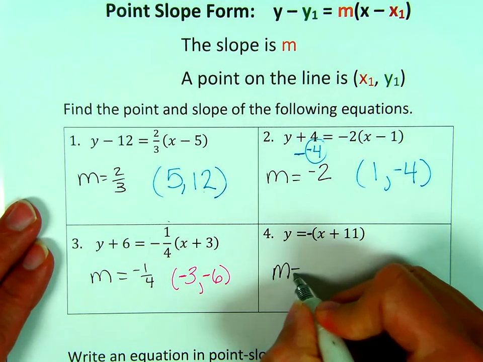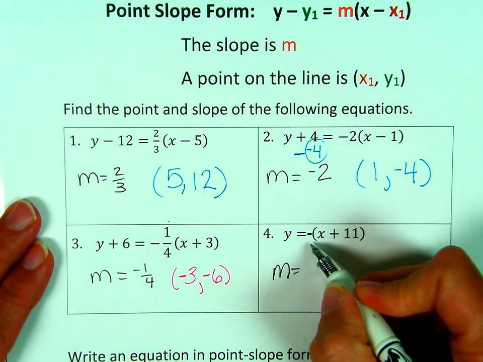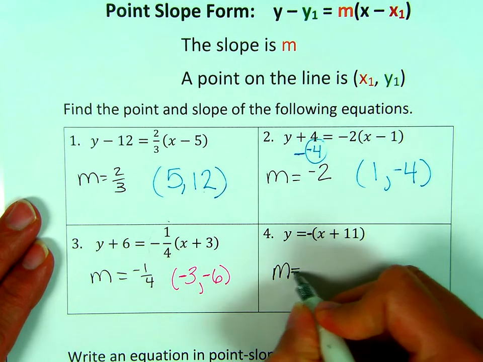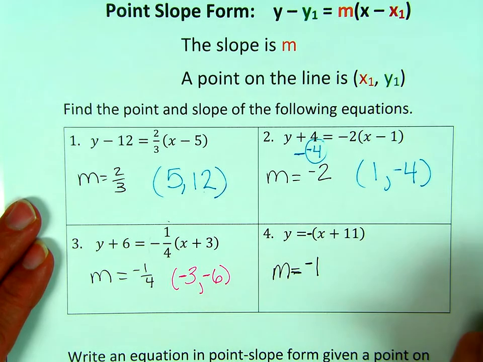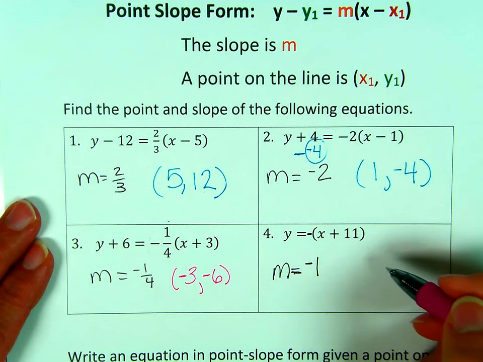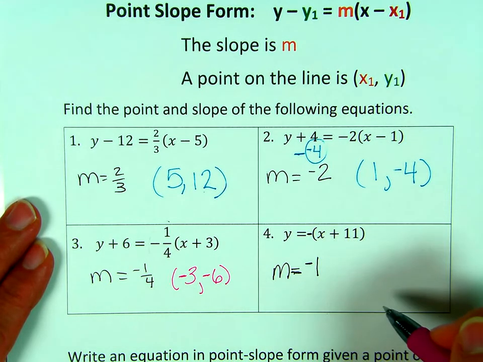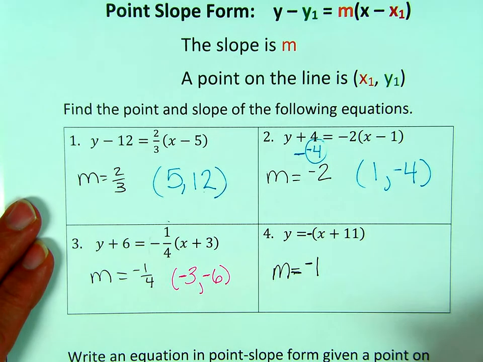And then right here, I'm going to find the slope. So the slope is the number in front. Well, what happens if there isn't a number in front? There's just a negative sign. That means the slope is negative 1. And remember, if there's not a 1 there, it's because 1 times that is just that. 1 times anything. So it's not really considered simplified to have a 1 there. So sometimes there's just a negative sign.